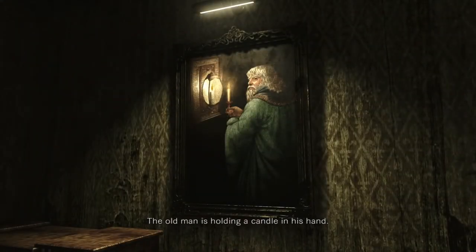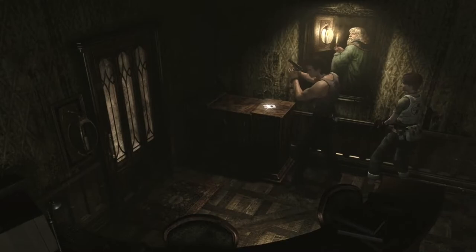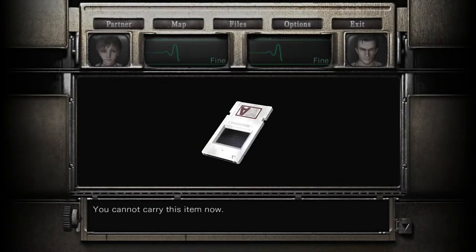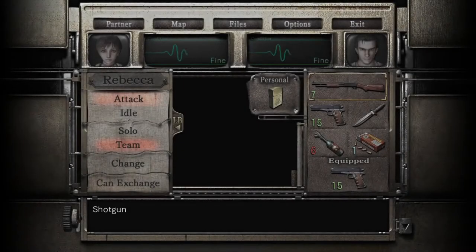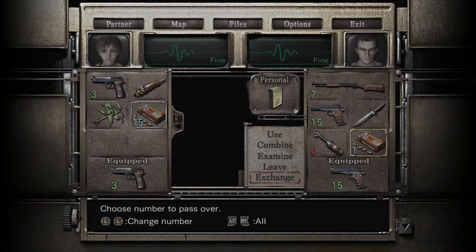The old man is holding a candle in his hand. The light will guide you to a greater truth. You cannot carry this item now because I'm full. All right. Well, we... Okay, I'll give you that bullet.